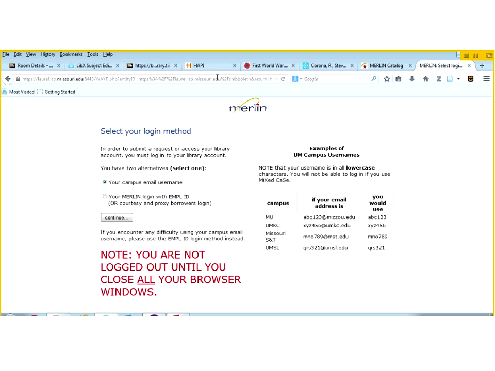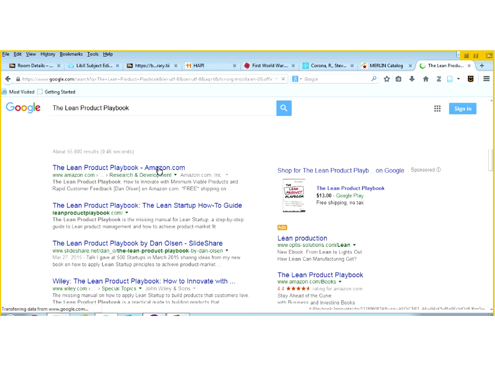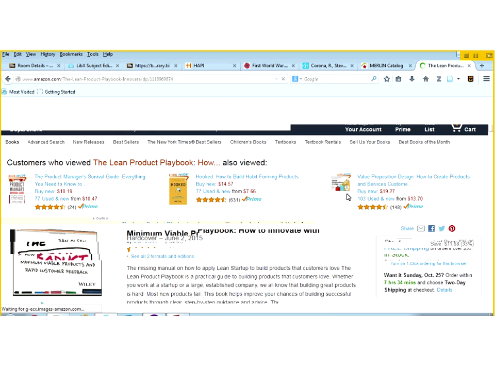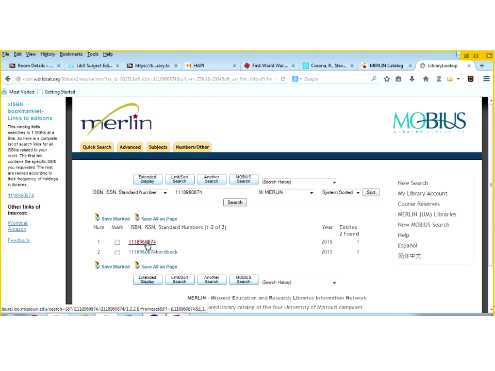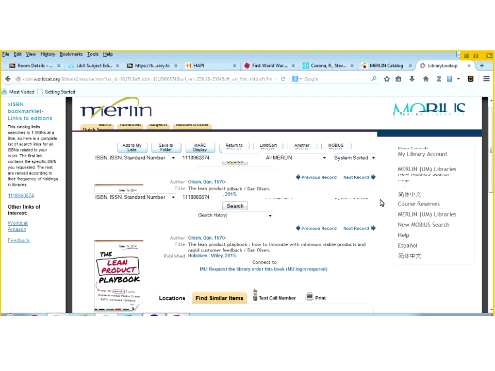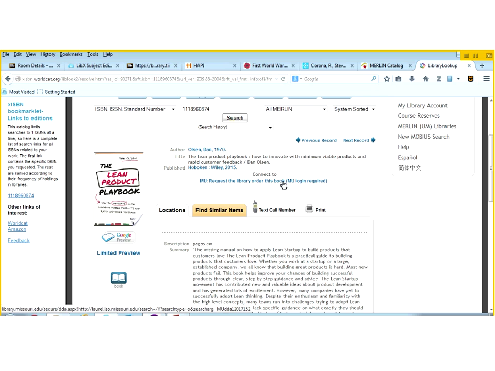Now I'm going to switch over to something else, and that is the use of LibX with Amazon or Barnes & Noble. So here we find this book. If you bring up a single copy of a book in Amazon or Barnes & Noble, and you have the LibX plugin installed, it will show up with a little icon. And it says search, the pop-up is search catalog for this ISBN. So you click on that, and it pulls up two versions. One is a hardback, and probably the other is a paperback. Click on that. And it says request that the library order this book. So you click on this, fill out your paw print, and you can request that we buy it. And that's just all seamless with this plugin.